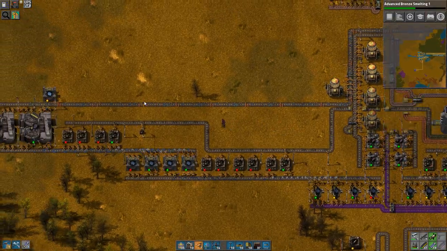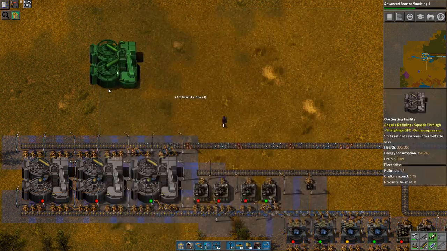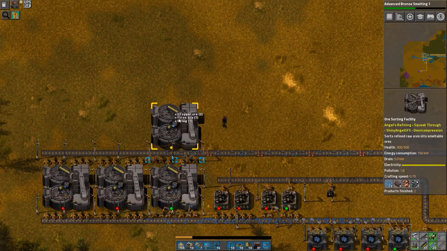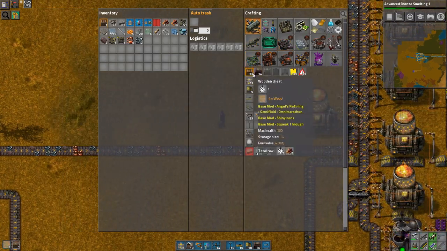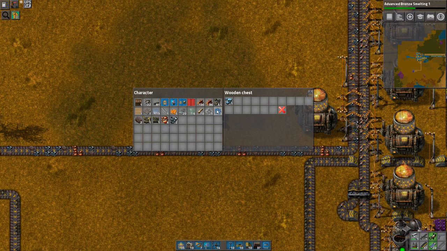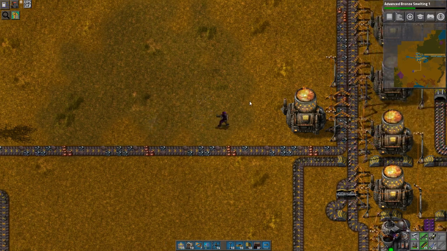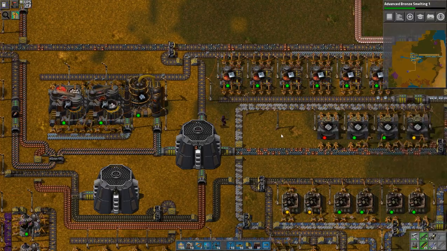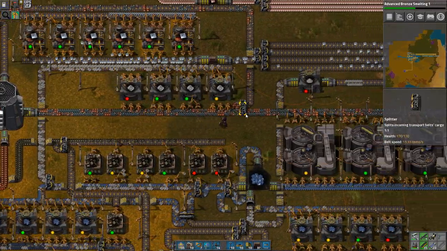So today we're going to automate BEBs, basic electronic boards and basic circuit boards, or whatever we can find to automate. Let me actually grab a wooden chest. I already had one. Well, fine. Put you in. Switch guns, and just kill that. Don't need that anymore. There we go. You can have the slag. You can have the crushed stone. We'll find a use for it.